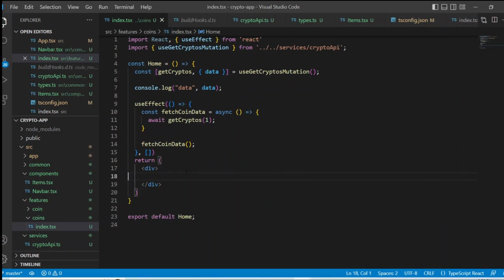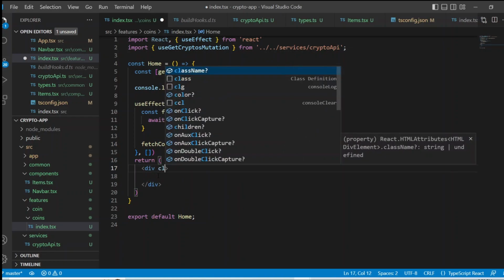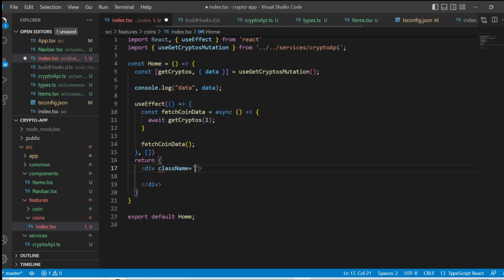After this, we are going to work on this home page. So in this home page, mostly I will do a copy paste. So let's first give our class name. So this will be max-w-screen-lg m-auto.